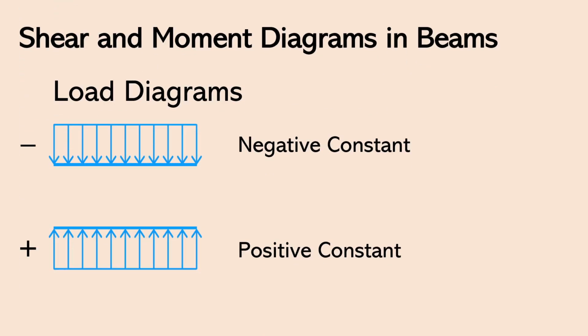For our load diagrams, this figure shows a negative constant. Kasi it's acting downward, kaya negative, and then it's not increasing or decreasing, kaya constant. So that's why this is negative constant. And then for this one, our load is acting upward, and so that's why it's positive. And then since it's not changing its value, it's considered constant. Again, itong negative just indicates the direction. And then ito rin. And so I hope clear tayo dito.